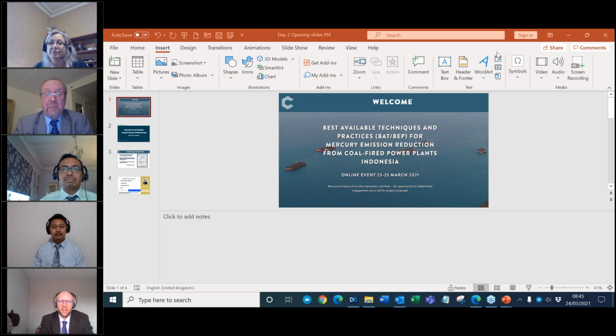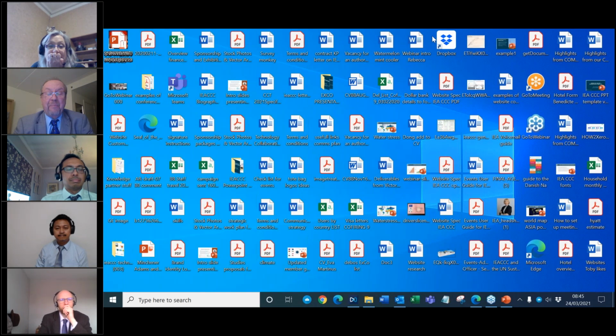There is a mirror report to what we have been referring to as the 2017 study for Indonesia. There is a mirror report for South Africa. In fact, there is another one for China and Russia. This was done before the study in Indonesia, so probably 2015-16, this time frame. But similar work frame, similar to the Indonesian report in that coal supply and production was defined for each country.